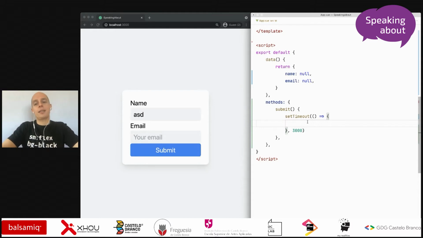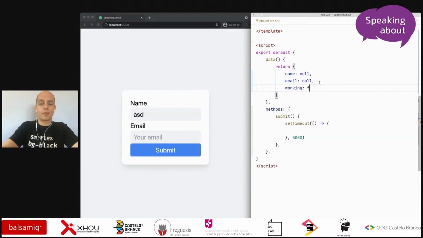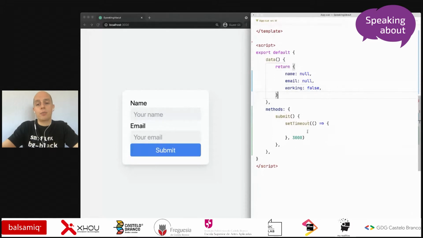And to mimic this, what I like to do is always add a working flag. So by default, it's false because we're not working at the moment when we open the page, right? And when on submit, this working should be changed to true.